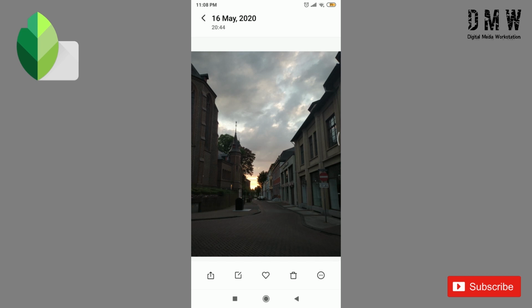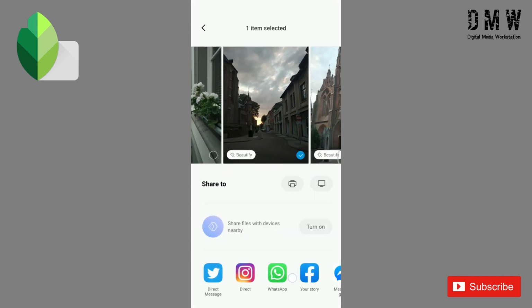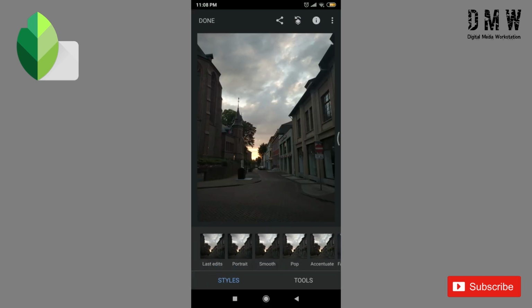So firstly, share your image with Snapseed. Now, firstly I'll go to tune image and I'll do some standard color setting.